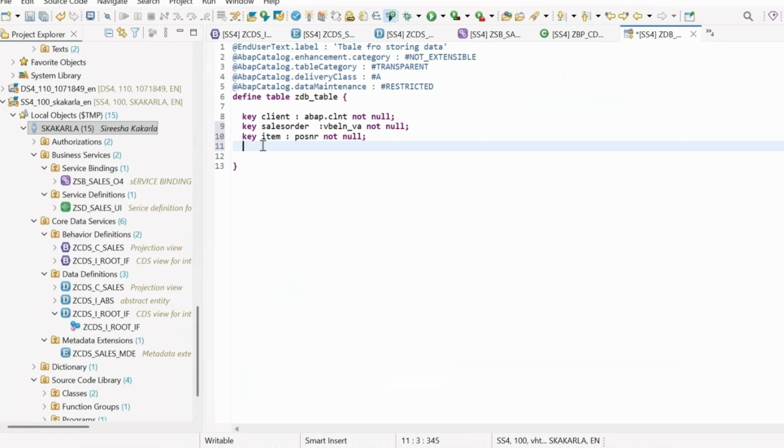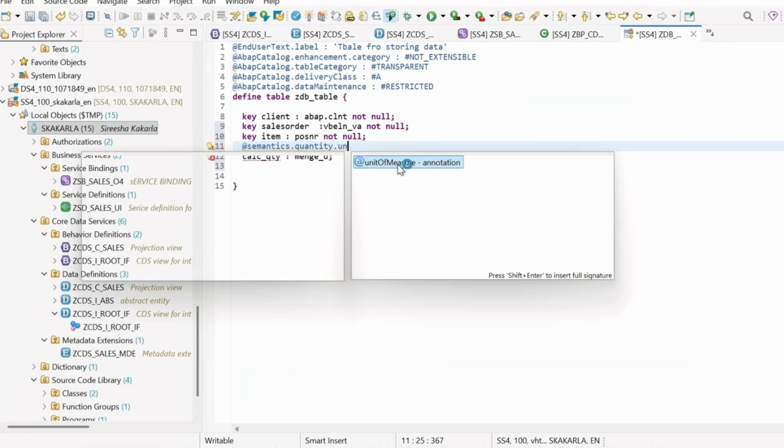So I will be using those two fields, which is calculated underscore quantity, and I can use the quantity because that is a quantity field. And if I use the quantity field, obviously I'm getting the error that the reference information is missing. So I'm using semantics dot quantity dot unit of measure.